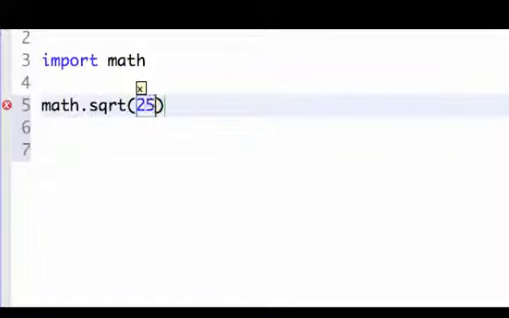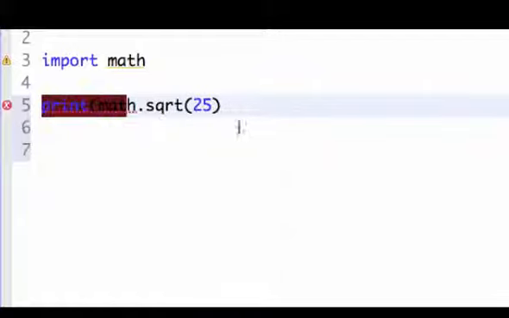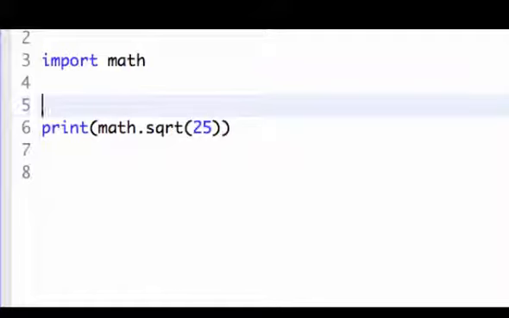I'm going to get the square root of 25 and just print that. Notice that I'm saying import math. The way I like to think about it is that I'm telling Python, bring me this box. Inside the box are all these toys, and I like to think of them as the functions: the square root function, the cosine, the tangent, the absolute value. They're all these toys. So I've got the box, and now I need to say math dot square root.